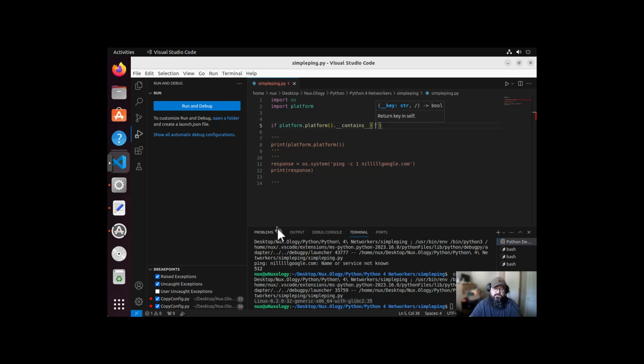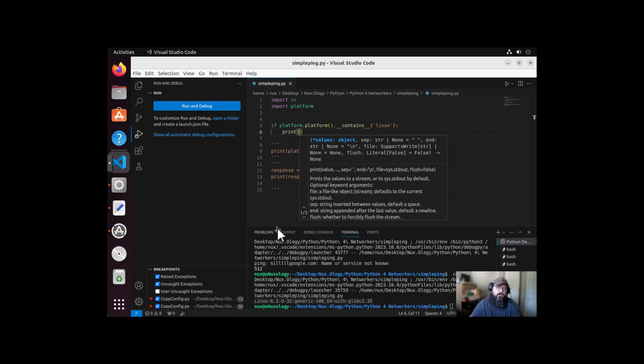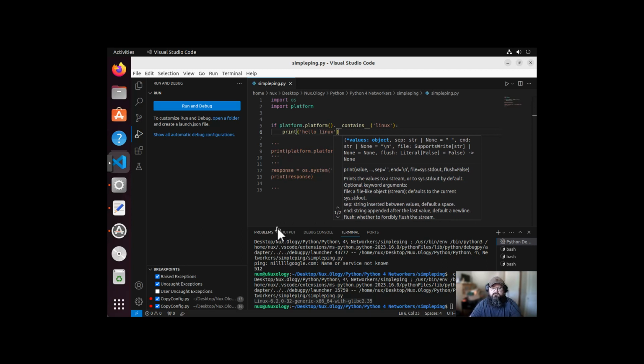I can just say, does it contain Linux? We end our header for the if condition statement. We come down, and what do we want to do? Let's do print, and let's just be generic: Hello Linux.